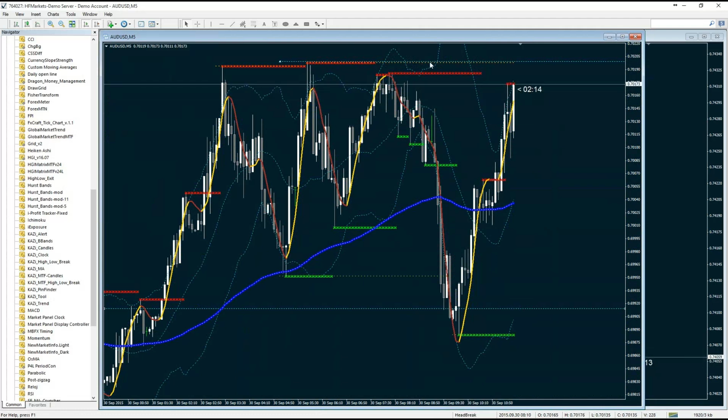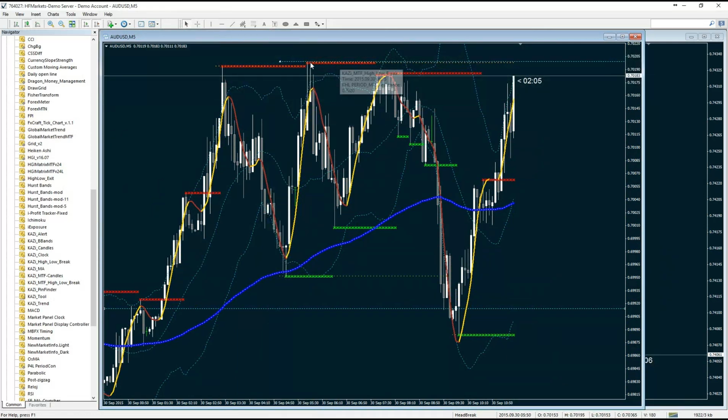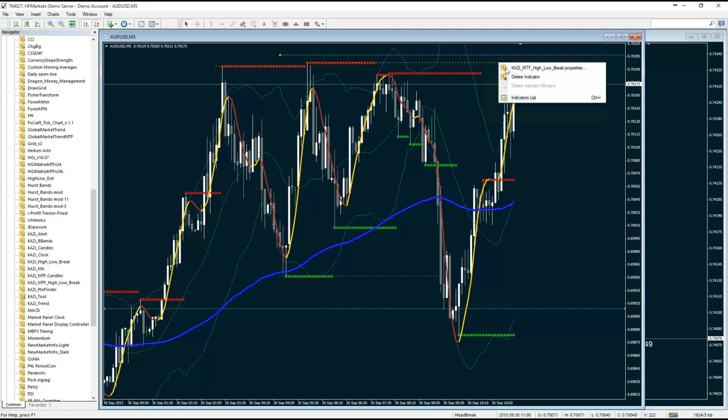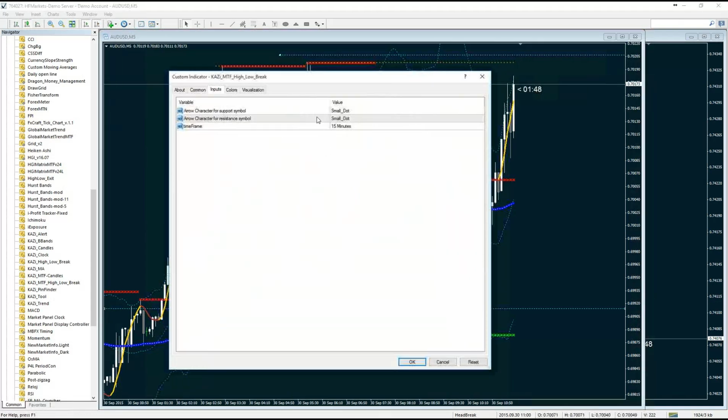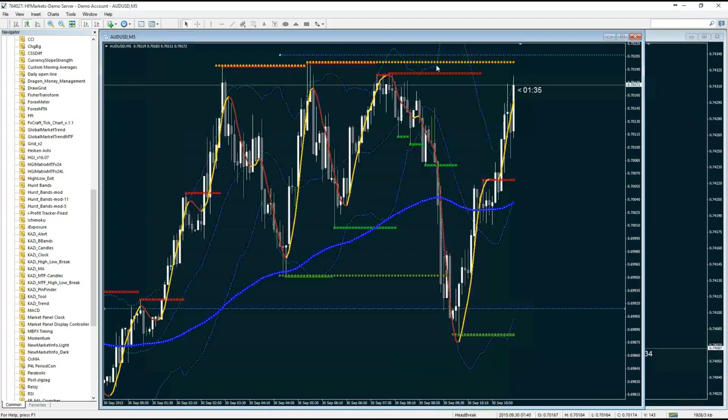So you can see here this line that I drew. This is obviously the 5 o'clock Kazi high low. But you can see it now anyway, because with the multi-time frame Kazi high low, you've got that there already. You see that little dotted line? You can change the sizes of your dots as well. When you change the size here, it makes it much more prominent. So you can really configure it how you want.